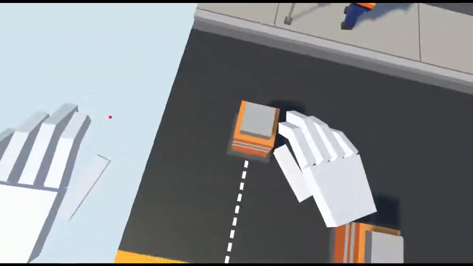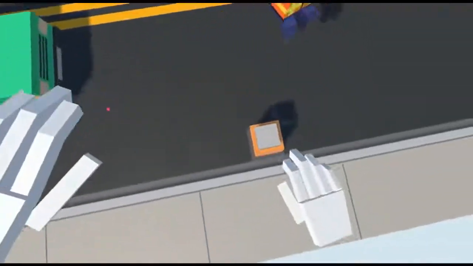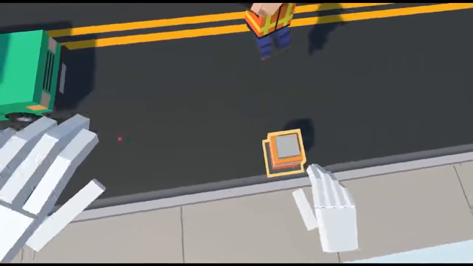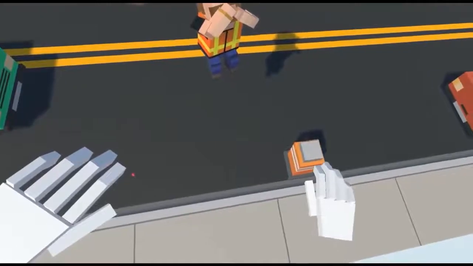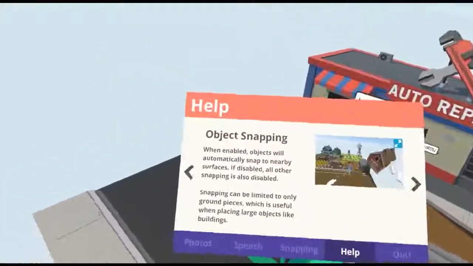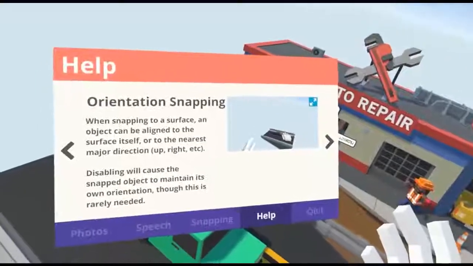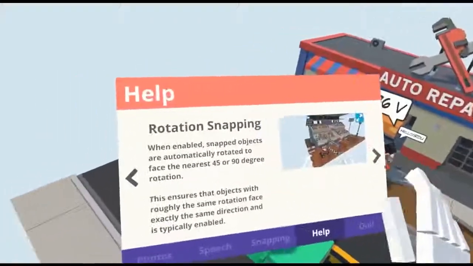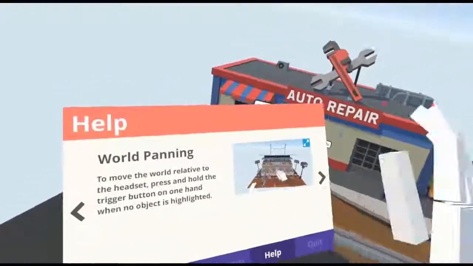Now, I also have a grid feature here, right? So I can move this according to a grid. Let's move a bit further away so we can experiment. So you can see it moves along an imaginary grid here, right? Pretty nice. You can have that grid be large or a half size. So you can see it moves in smaller increments, right? Pretty nice. So that's about snapping. Orientation of snapping. Well, okay, I guess I kind of showed you all this stuff while we were in snapping. Rotation, grid snapping, guideline snapping, and all of this. And we're back to the start.